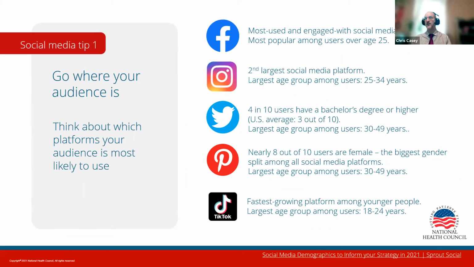Instagram, if you're trying to reach a more millennial kind of audience, that tends to skew towards Instagram. Twitter is the least representative of the overall population. Twitter tends to be a more educated group, and it's, again, more in the millennial age group. Pinterest, if you do a Google image search, Pinterest almost always pops up in the top. Pinterest's user base skews towards women, that millennial age of women.